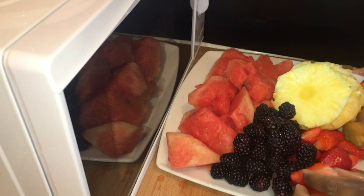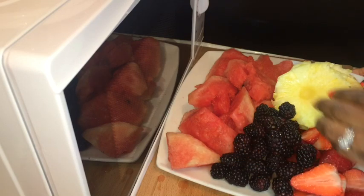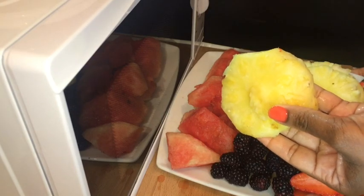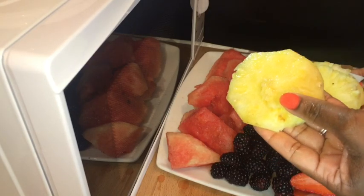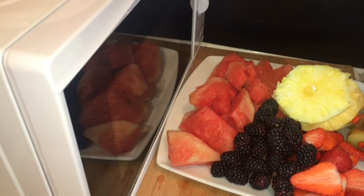And you don't have to use the same fruits that I'm using. You can always use fruits that you like, okay? So this is basically what I have in my fridge. So that's the reason why I'm using it.